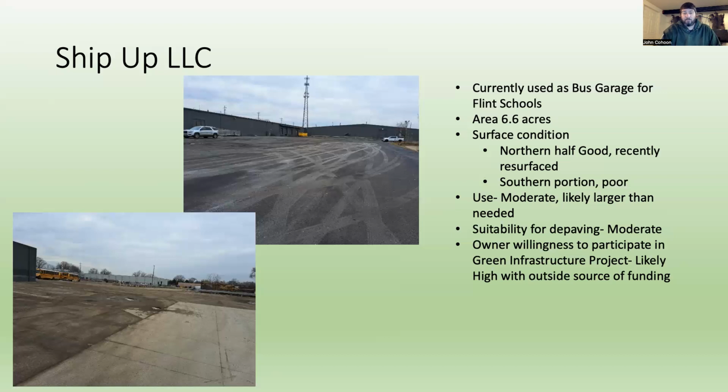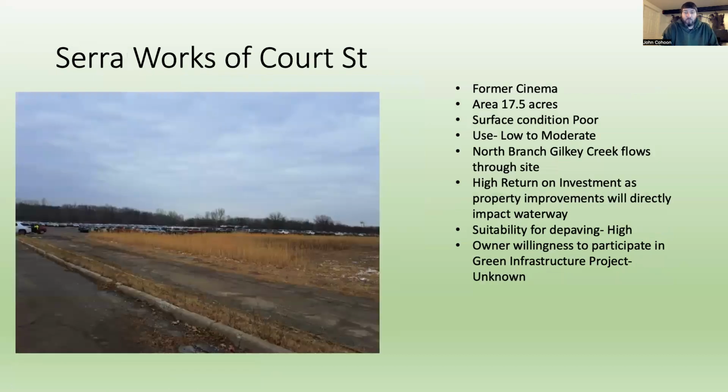Our fourth and final large site that we were able to identify using aerial imagery is actually a former cinema that is located on Court Street, between Flint and Davison. It's technically between Genesee Road and Belsey Road along that Court Street corridor. So this, like I say, was a former cinema. The area is actually about 17.5 acres in size.